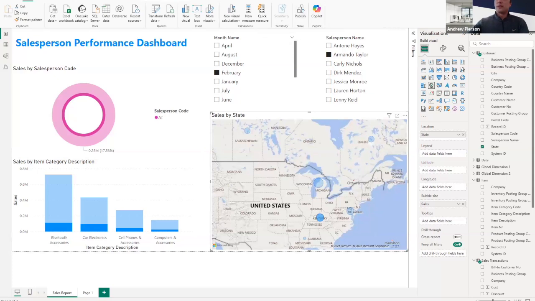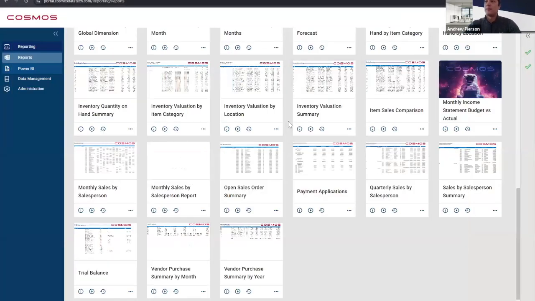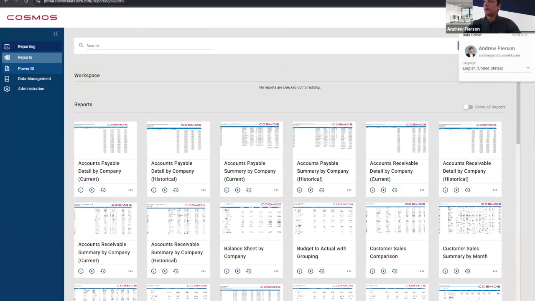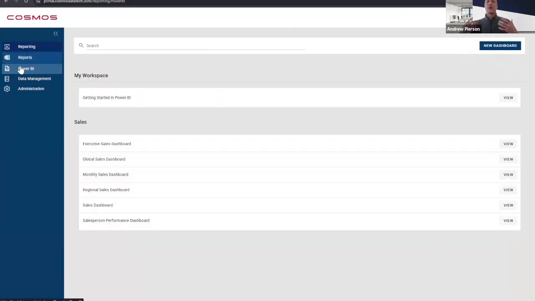But what we noticed was that, hey, we're using our Microsoft credentials to log into the Cosmos portal, right? Up here on the right. So why can't we deliver those back into the portal so that you're logging into one place? In a meeting, you show an Excel-based report, someone raises their hand, I want to see this visually, right? Well, you have access to all of your dashboards here in the portal. Anything that you've created, it doesn't have to be off Cosmos data. It'll have your workspaces that you have permissions to. Those dashboards will also render here in the portal.